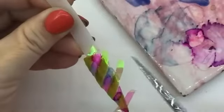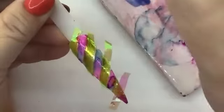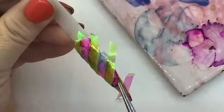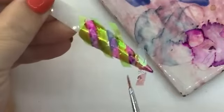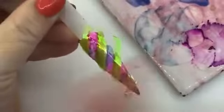Okay, so we're gonna let that dry for just a smidge. That's the one cool thing about alcohol. It definitely just kind of dries up. Okay, we'll let that dry.